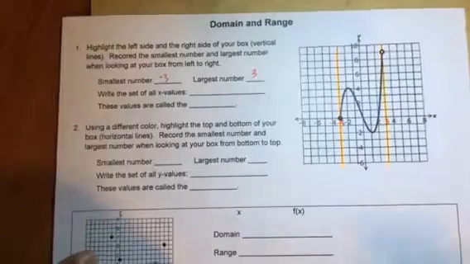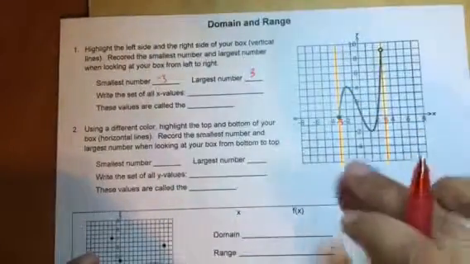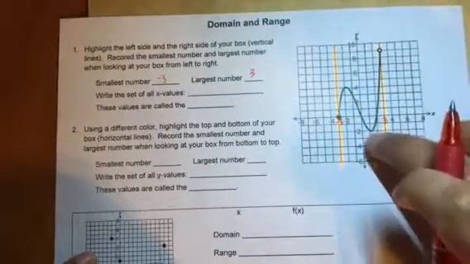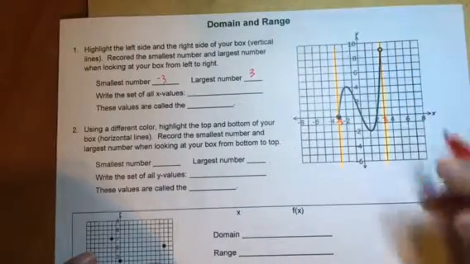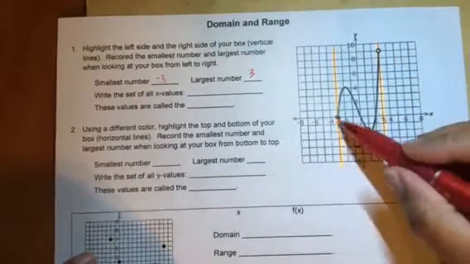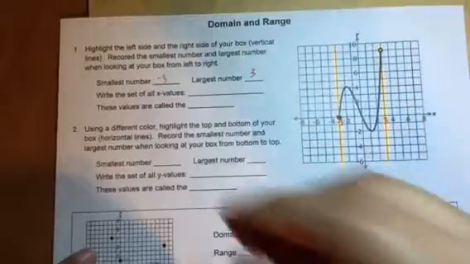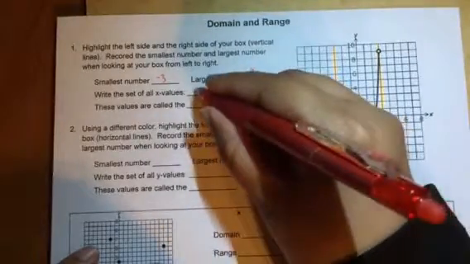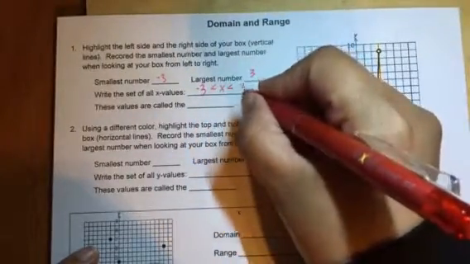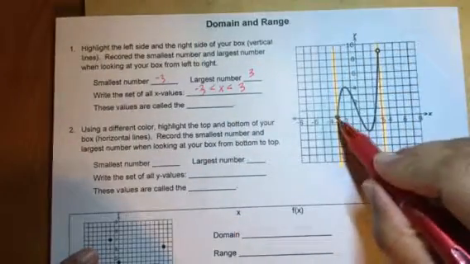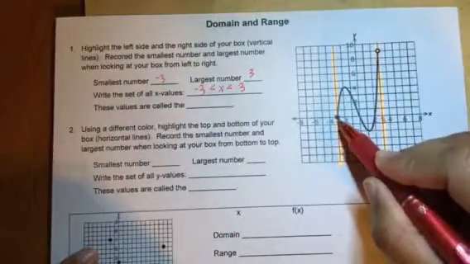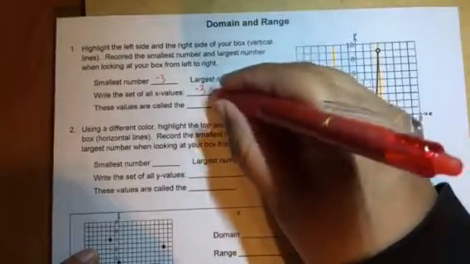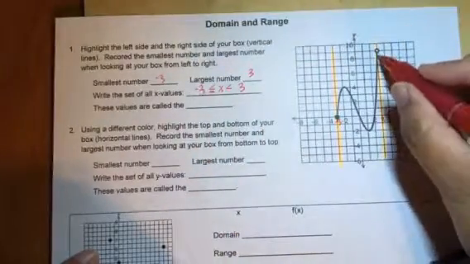When you're doing these problems where you have endpoints, there's no arrows, there's no ordered pairs, it's just a drawn figure, you do x with these inequality signs. Your smaller number goes on the left side and your larger number goes on the right. Since this is a closed circle it needs a line underneath. Since this is an open circle you leave it open.